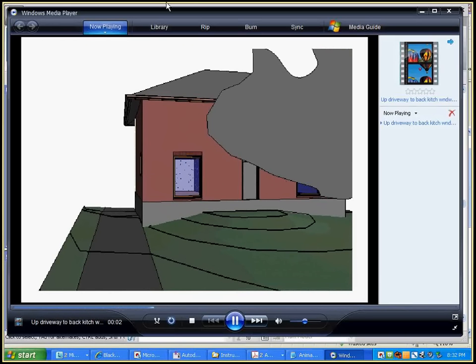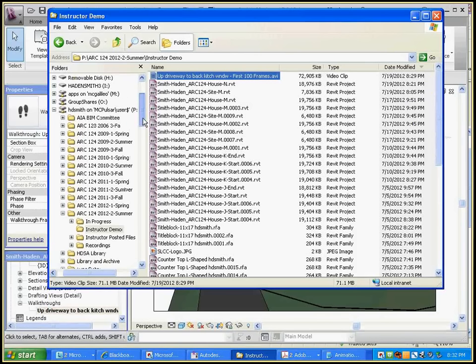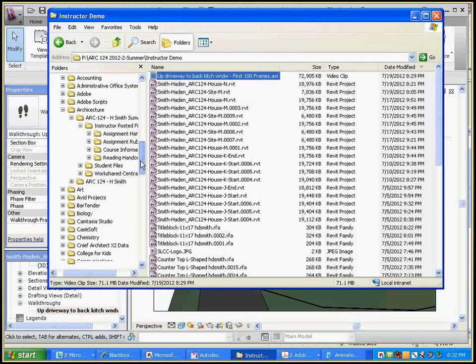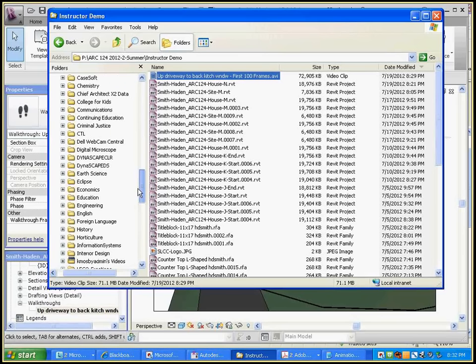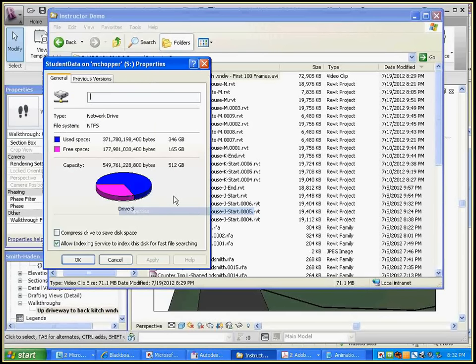And hopefully you won't be able to overload the S drive tonight, but just try to keep it somewhat under control. So we'll go ahead and take a break, and I'm going to give everybody time to try to work with this now. Yeah, we've got 165 gigs somewhere on the network, so we should be fine.